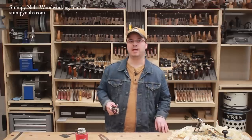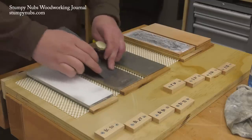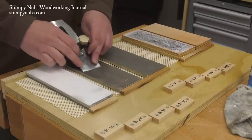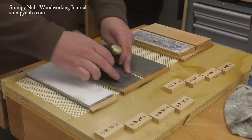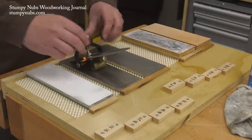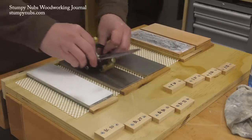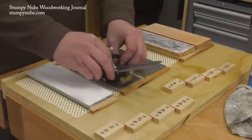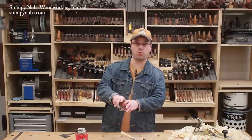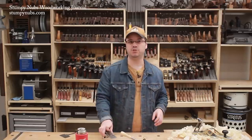Now that you've got the setup down, there's not much of a learning curve for using your honing jig. Keep your fingers down near the cutting edge and try to apply even pressure. It doesn't take a lot of pressure, especially if you're using a diamond stone, and excessive pressure may lead to uneven sharpening anyway. Just keep things flat and even and you'll be fine. The exception is toward the end of the sharpening process when you're honing a plane iron — then you may want to apply extra pressure on one corner than the other to slightly taper those corners back so they won't dig into your wood later.